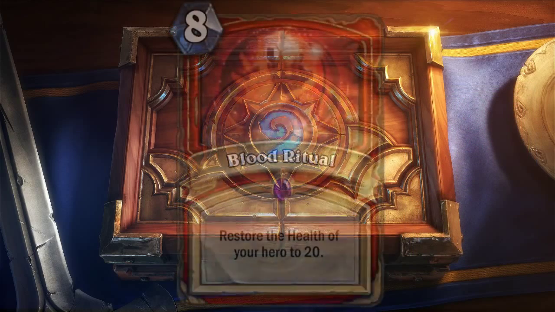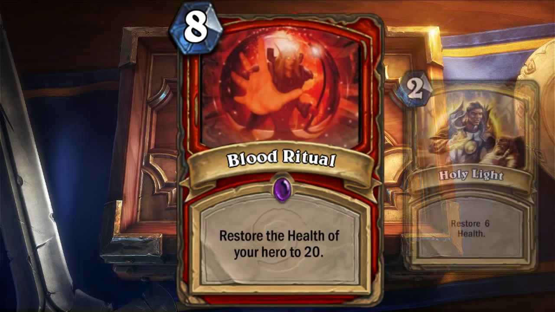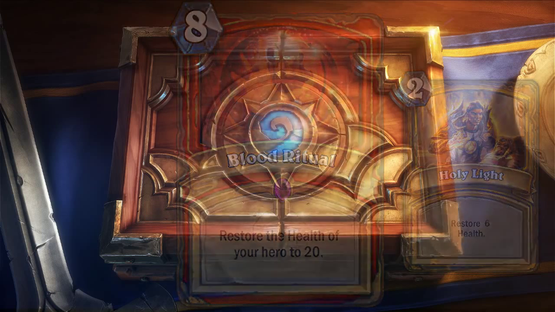One final one is Blood Ritual. For 8 mana, restore the health of your hero to 20. A massive health gain, but very expensive. Best value if you're down to 1 health, but very unlikely you'll get that scenario.